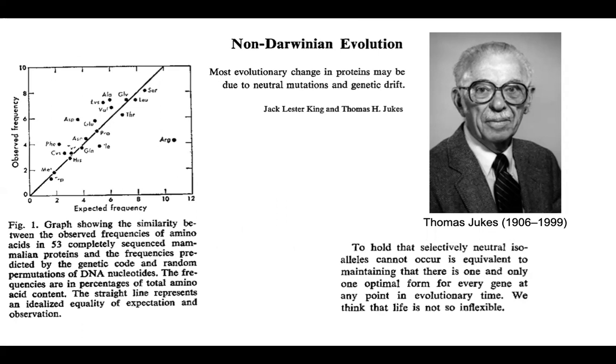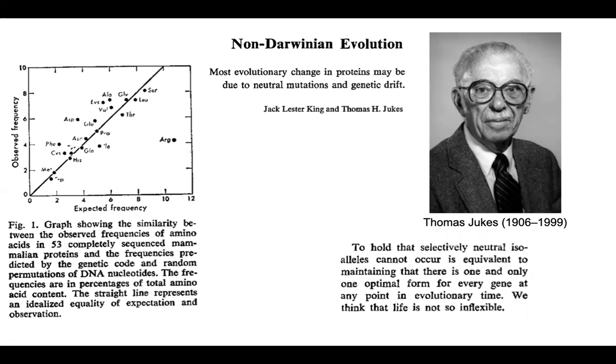One of the most impressive evidences came from the distribution of amino acids. So they evaluated 53 mammalian proteins in which every amino acid had been sequenced, and what proportion each amino acid appeared in. Next, they permuted expectations of amino acid distributions, assuming they occurred completely randomly. And then they plotted the observed against the random permutations. So the observed here is on the Y, and then the expected, assuming that their distribution was completely random, is here on the X. The fit, as you can see here, is extraordinary.